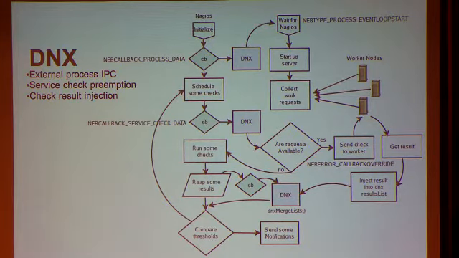So this is Nagios. It's going to tell you when it's reading in its config. It's telling you when it is done and ready to accept check results, or it's information about a running Nagios daemon. And they've done this so that they can give Nagios time to start before they start up their own daemon, right? So in their init function, they're like, hey, Nagios, tell us when you're up and ready. And then Nagios does, and they say, okay, go ahead and bring up my daemon too. And then the DNX daemon comes up, and then they start listening for their worker nodes to send them requests, hey, I'm ready for work, right?